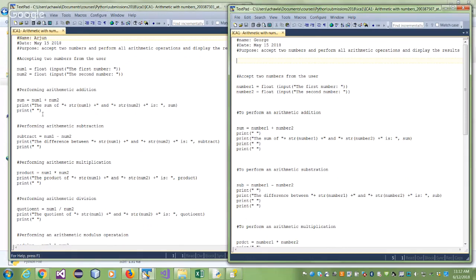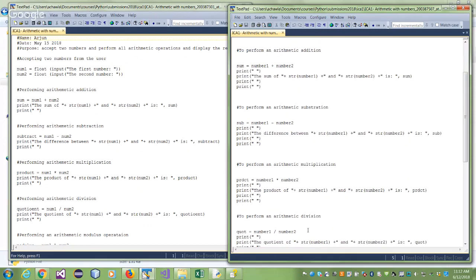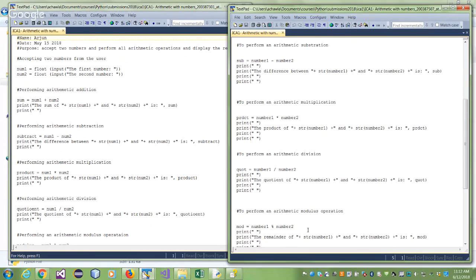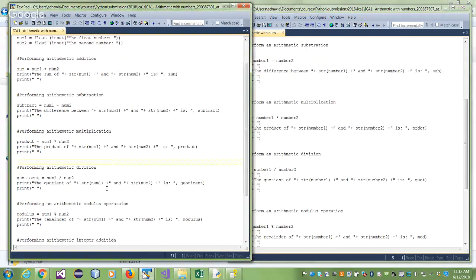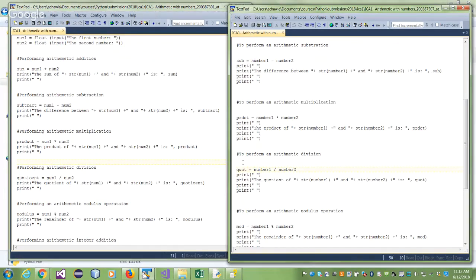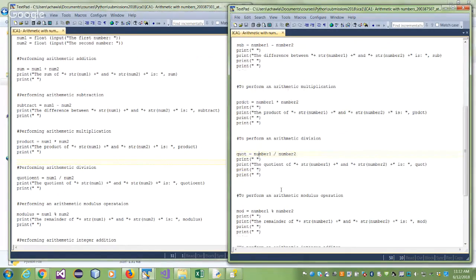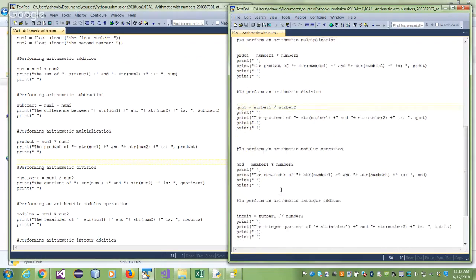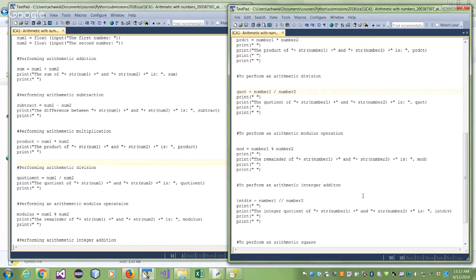Which is fine, to make it more beautiful and pretty. But the thing became not only pretty, the thing became a copy of each other. And the only difference I can see is maybe a variable name or a comment here or there. So notice everything remains the same. All you do is performing arithmetic division to perform. That's the only small thing I see. Otherwise, even your messages are same.